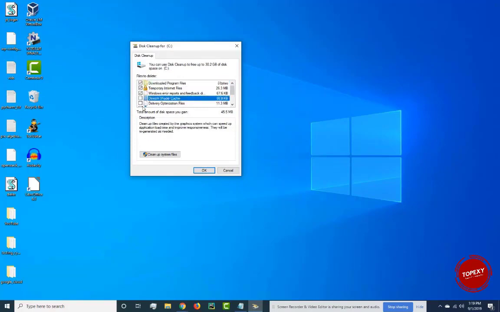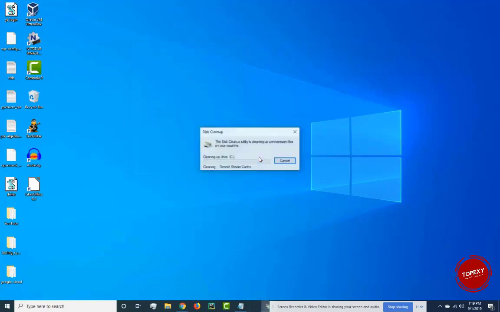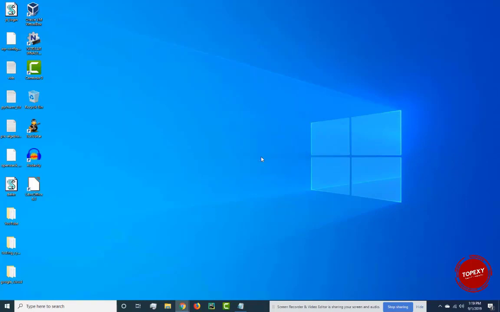We're just going to get everything, delete everything, clear everything out of here, just to open up some space on the computer. And that's it. Once you click whatever you want to get rid of, just click OK and Delete Files. And it shouldn't take that long, actually. Okay, so once that's done, we're going to go to the last step.